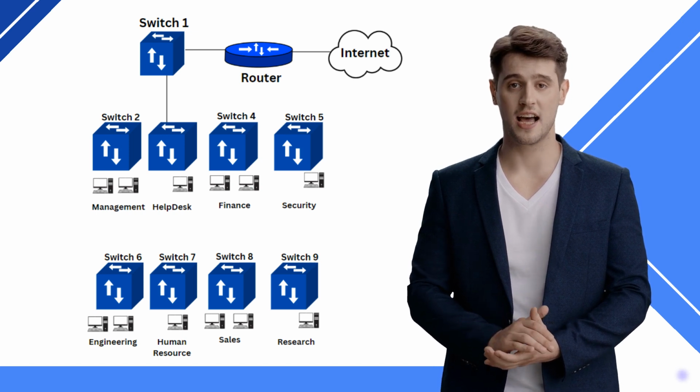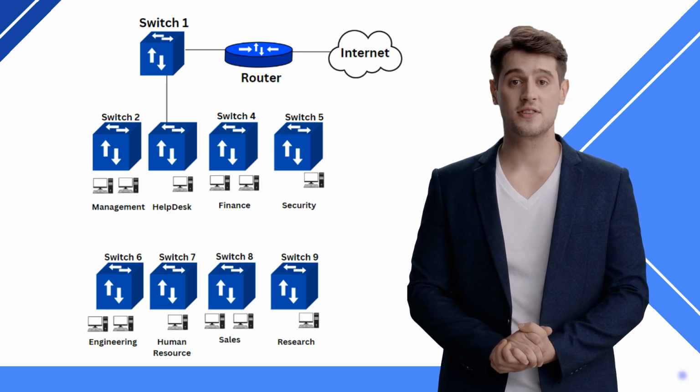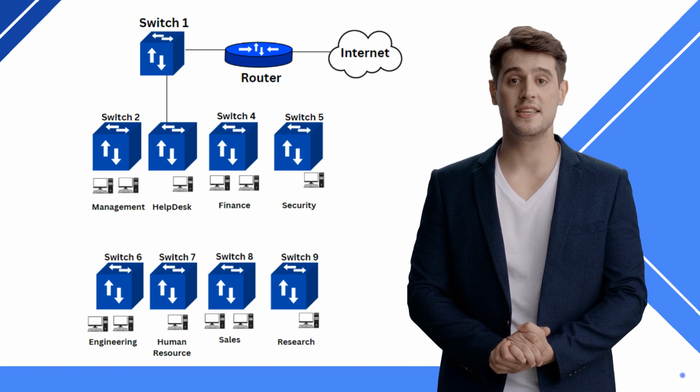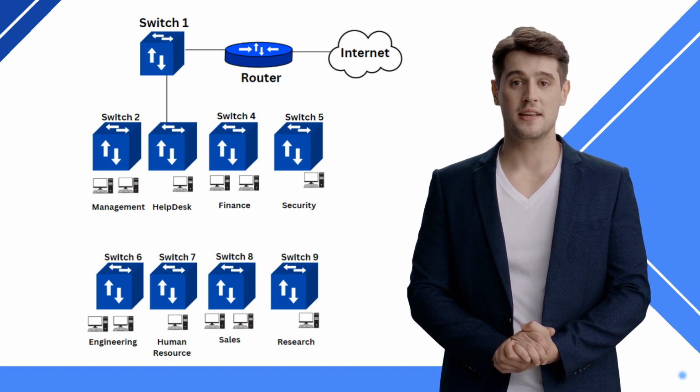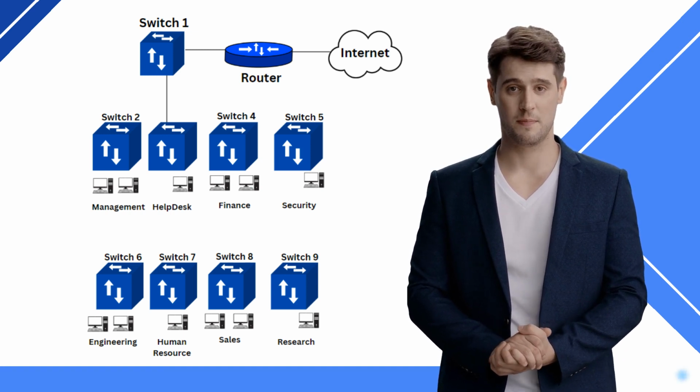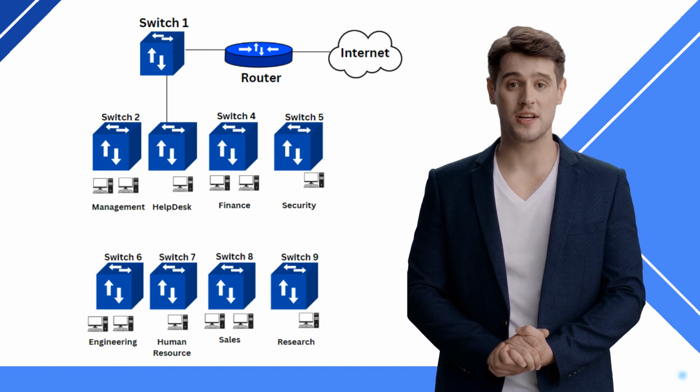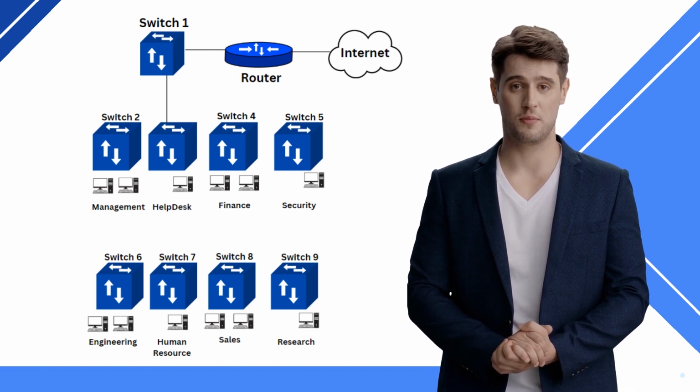And more often than not, they'll put the entities on one side into one VLAN, and all the entities on the other side into another VLAN. There are some potential problems with that approach. And the easiest way to look at this is if I talk about putting groups of people in a room.